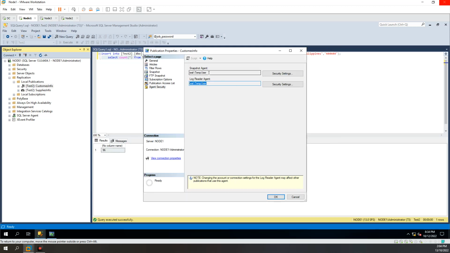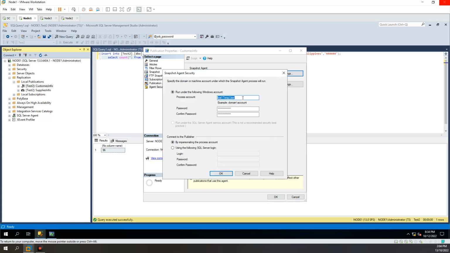Now we need to change that one, from temp user to the administrator account. Let's type in. We'll check later if the application is working. In my case, the domain is test, administrator. Now type in the super secret password.